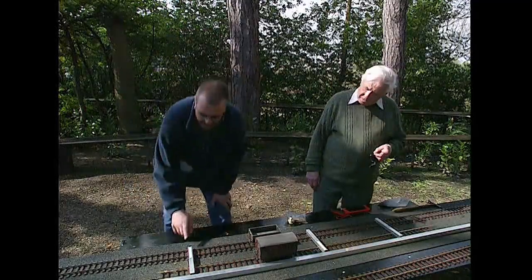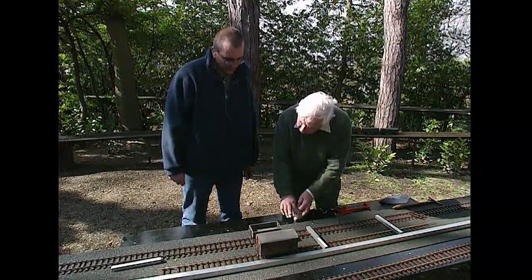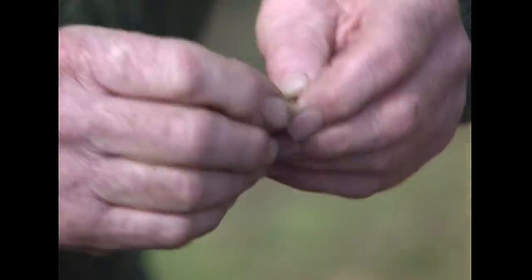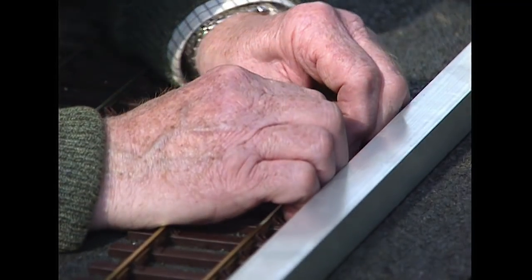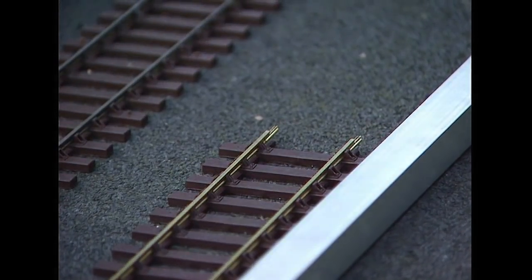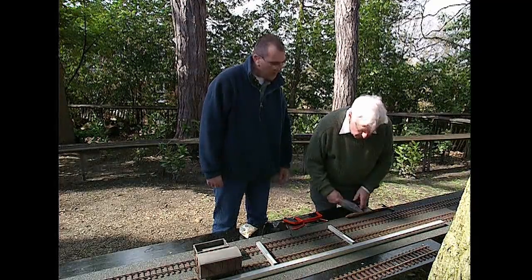These tracks have little gaps at some points — we need gaps for expansion, as the sun is beginning to shine. The rails have rivets moulded on the outside; they slide in like that, and you push the tracks together. Don't worry about the expansion gap at this point — we can put that in afterwards. The main thing is to get the alignment right first.